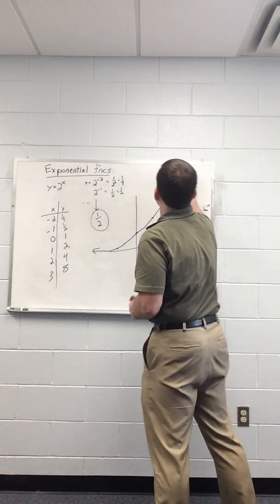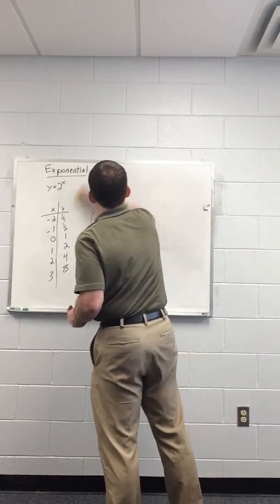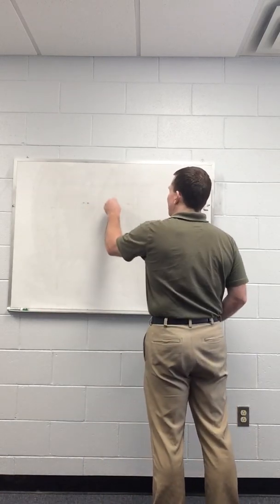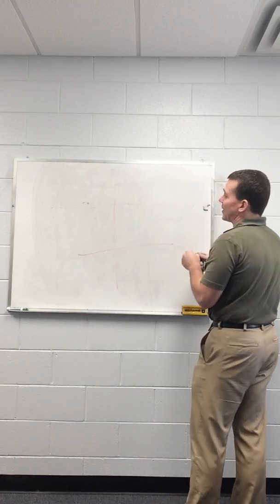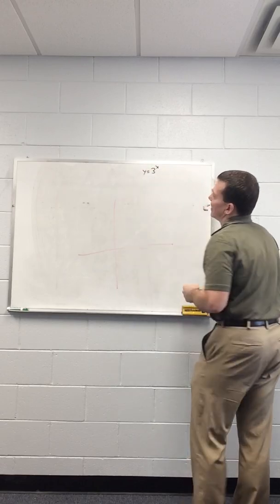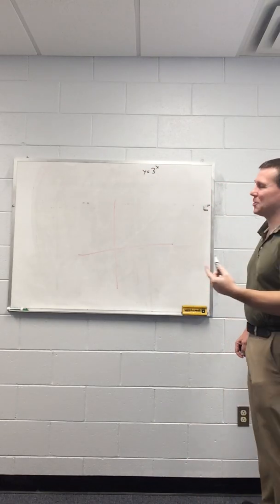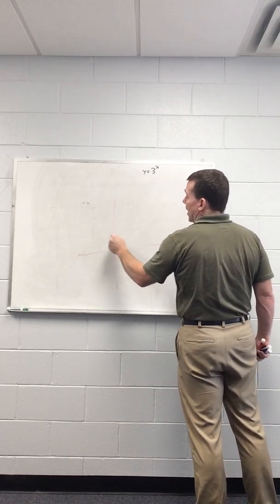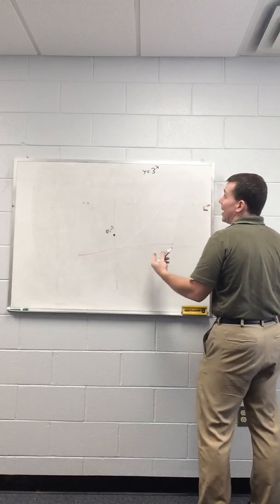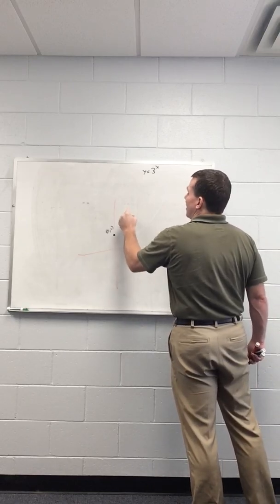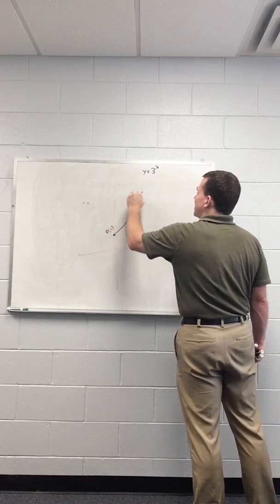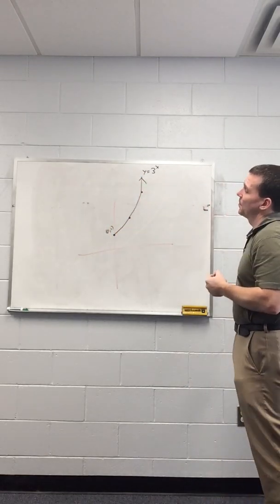Now, we're going to mess around with that some more. But first, just so we kind of understand how this goes, suppose I look at a different exponential. Now we'll use y equals 3 to the x. I'm not going to draw a table here. We can kind of do this quickly. If I plug in 0, I get 3 to the 0, which is 1. If I plug in 1, I get 3 to the 1, which is 3. If I plug in 2, I get 3 squared, which is 9. Clearly, this is going to just keep on getting bigger and bigger and bigger.